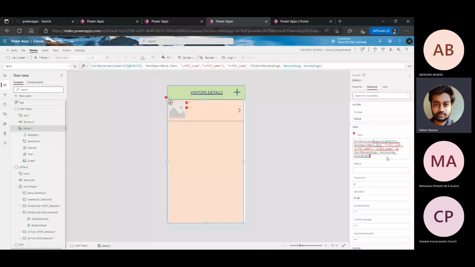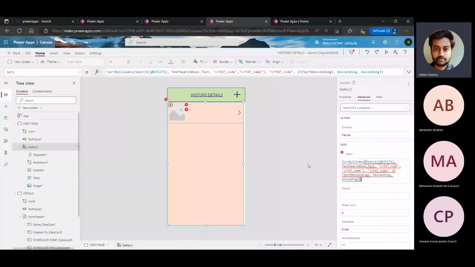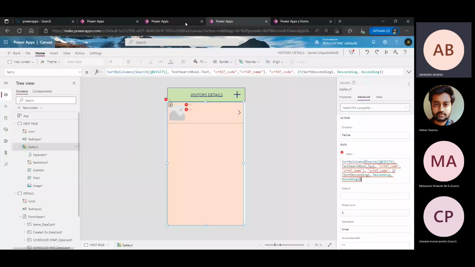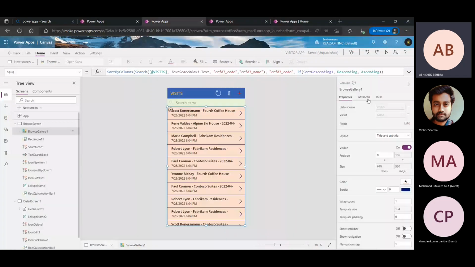It is your gallery. It's not your search box that you are applying the error to. But sir, this is what happened here. But this is working here, the same code, it's working.